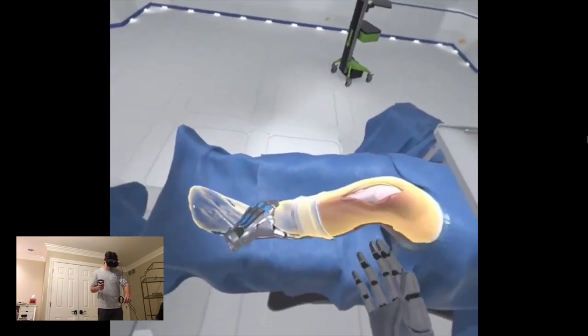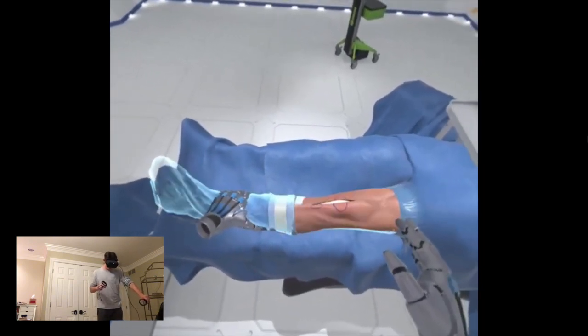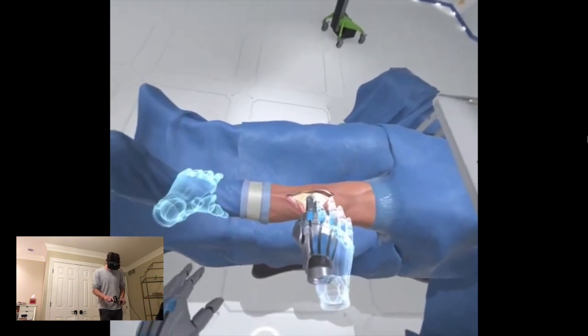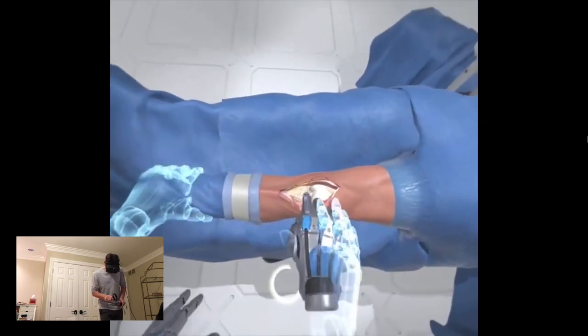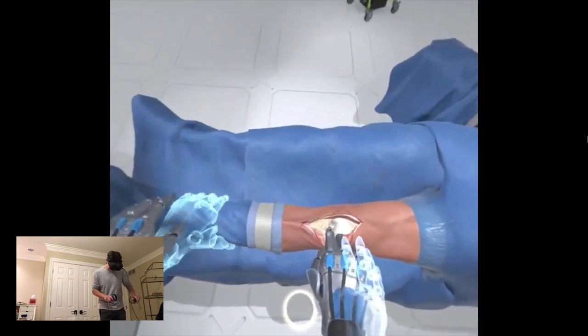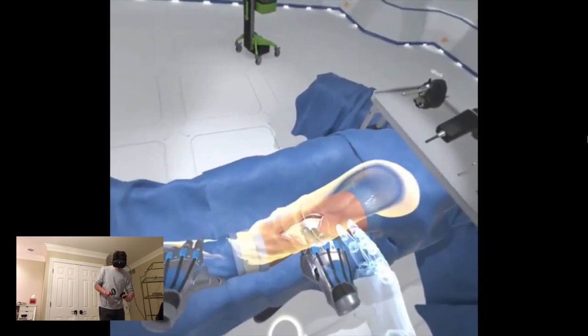Perfect. Now move the ankle to position the knee into full extension. Grasp the lateral margin of the full incision, preferably with your right hand. Pull the incision. You must grasp and hold the lateral patella dislocation to continue. Good. Now manipulate the leg to reposition the knee into 90 degrees of flexion.